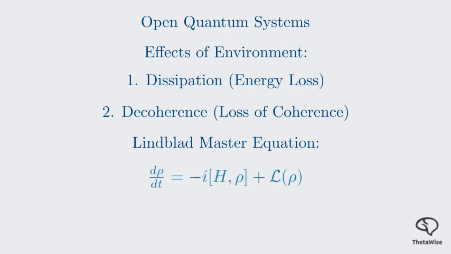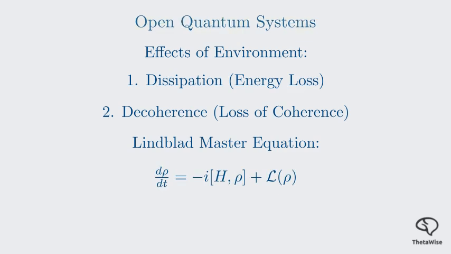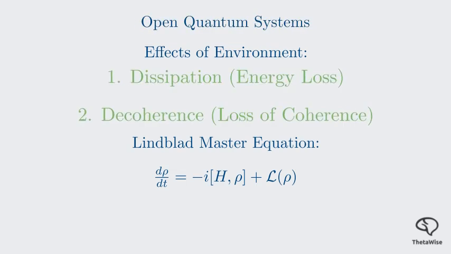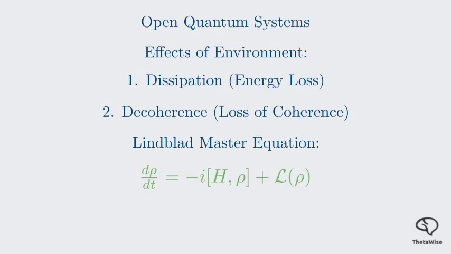This equation is a cornerstone of quantum thermodynamics. It allows us to model how a quantum system interacts with a thermal bath, which is essential for understanding processes like thermalization and the operation of quantum engines. So to recap, open quantum systems interact with an environment, leading to dissipation and decoherence. Their evolution is described by master equations like the Lindblad equation, which are crucial for modeling realistic quantum thermodynamic processes.